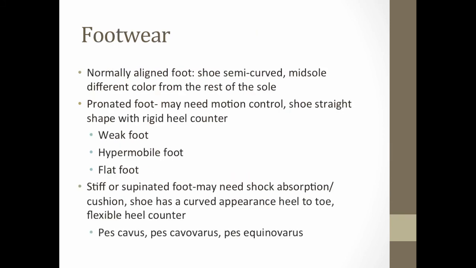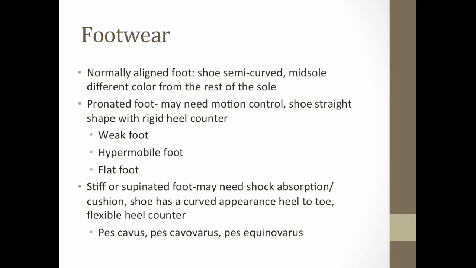So just to give you an idea, you should inspect the person's footwear inside and out for wear and tear, because those patterns of increased contact or increased wear and tear are a clue. So in a normally aligned foot, there should be even distribution of weight over the met heads and slightly more on the lateral aspect of the heel. When you put a shoe down, it should sit level. So again, you're looking for abnormal wear and tear inside and outside of the shoe.